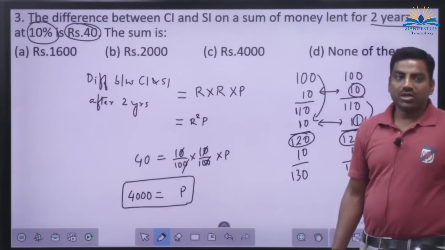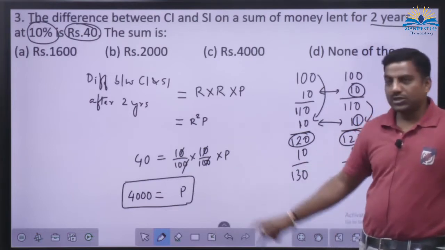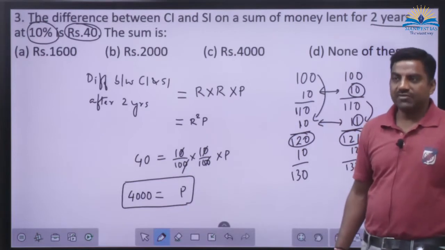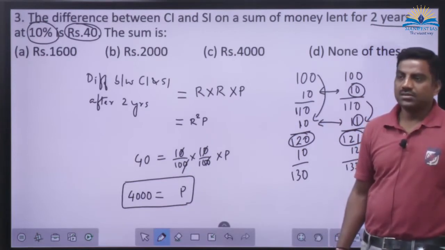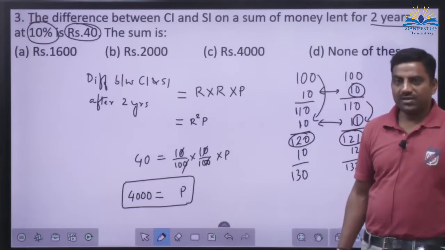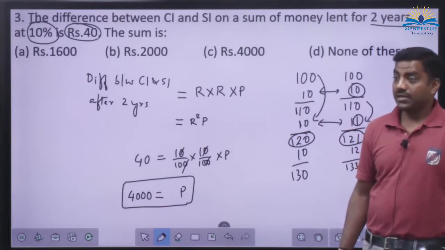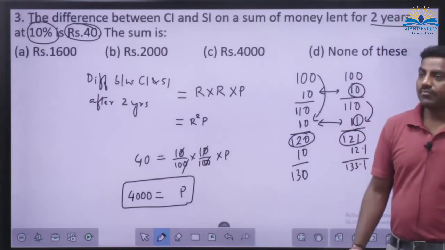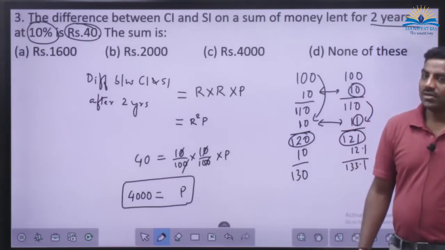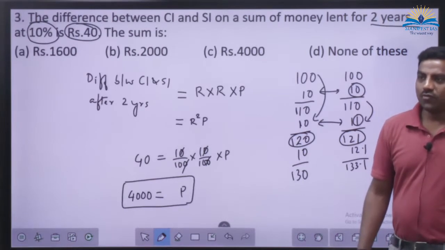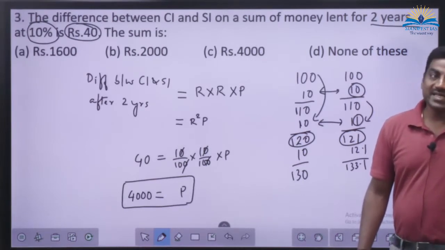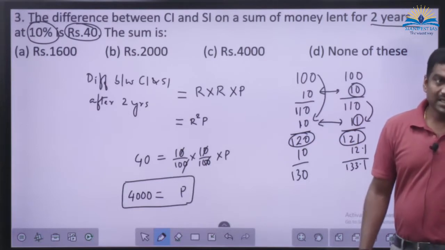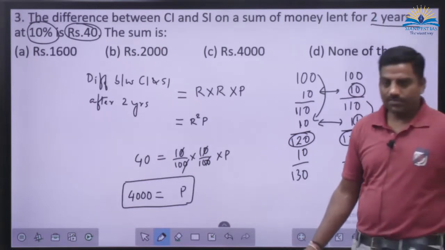Now, if you calculate only the simple interest for 2 years, principal is 4,000. Rate of interest is 10%. Every year, what is the simple interest? 4,000 is principal, 10% is the rate of interest. 400. For 2 years, it will be 800. But this is simple interest. For compound interest, it would have been, see, first year 400. So 4,400 is the balance. On that 10%, 440. So first year 400, second year 440. Totally it would have been 840. So that is the scene, right?